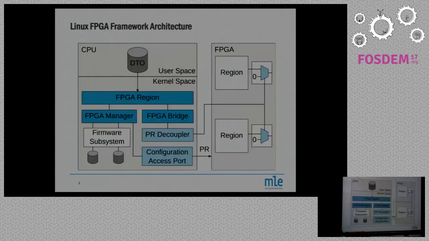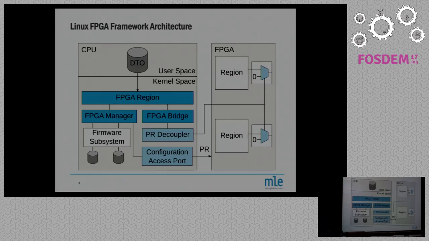Then, as cryptography algorithms advance and the systems change, you also want to be able to change the baseline cryptography algorithm. That's why we use a reconfigurable system, so we can swap out the old algorithm and swap in a new algorithm, or move more of them, whatever. And for doing that, we use the Linux kernel FPGA framework, and that's shown here.